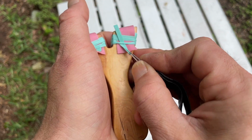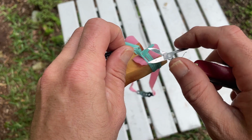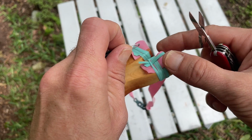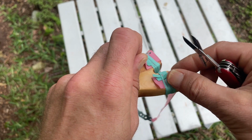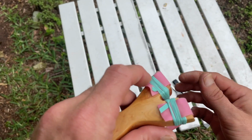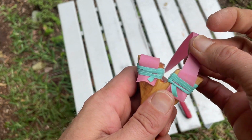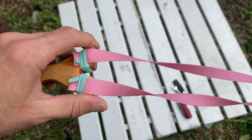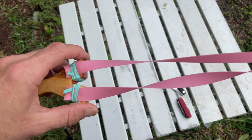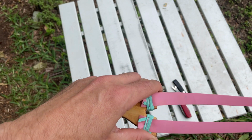Pull it through. Snip. Pull out your access. And there you go. Give it a pull test. Make sure everything's good. So that is an offset band set for a PFS. I think I got way too many twists in this. No, we're good. Okay.